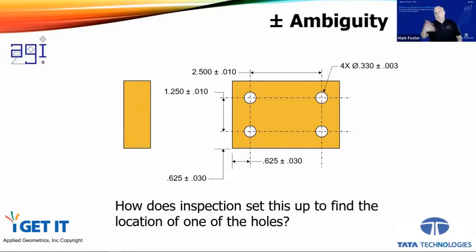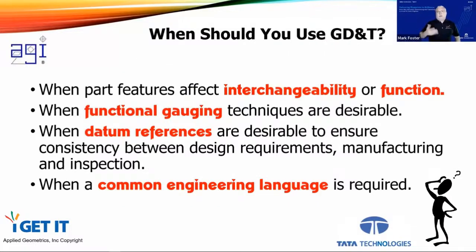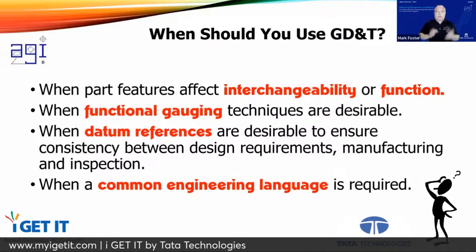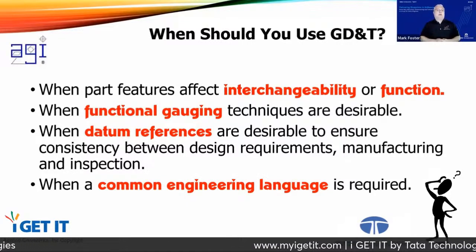Here's another plate with some holes in it. Couldn't be simpler, right? Well, right up until it comes in and it's manufactured, and I'm going to measure where these features are. Do I measure in the X direction this way, that way? How do I hold it? This is the conundrum that we go through every time we go to try to measure something. And this is why we need this standard. So, we understand there are these ambiguities and we want to overcome them. All right. So when should I bother with this GD&T standard? When should I decide to go ahead and invoke this standard on my drawing or in my CAD model?